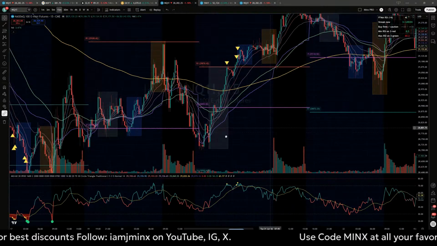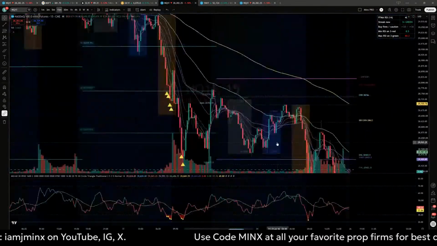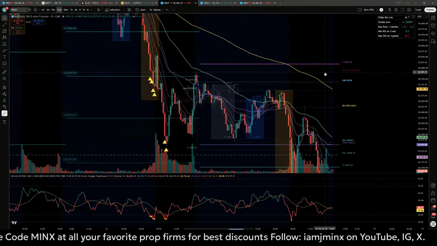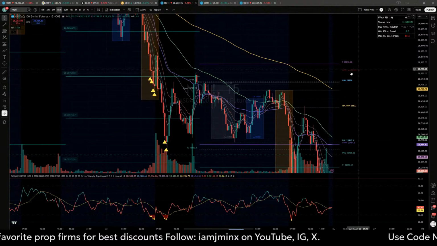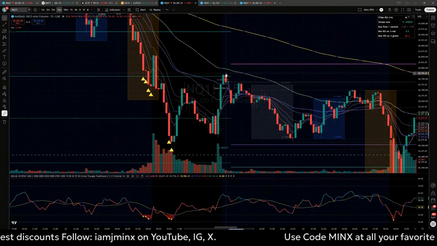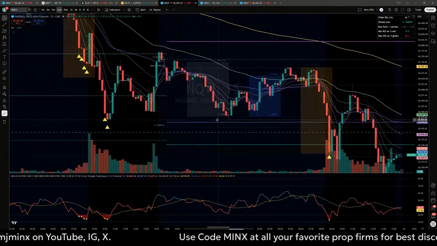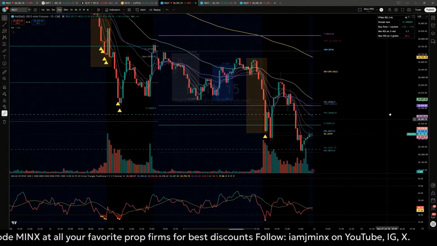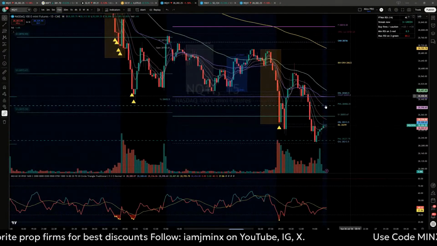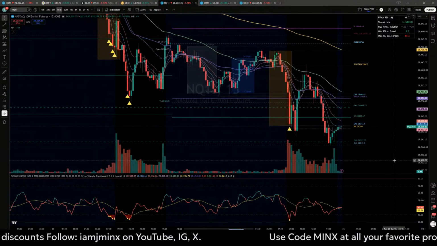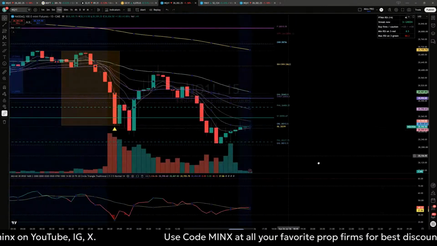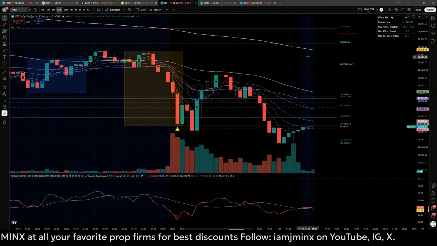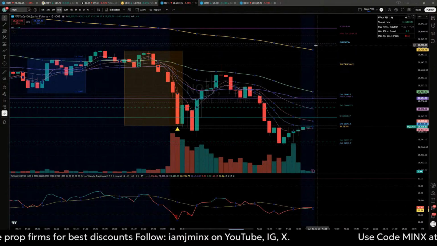So this indicator here is just key levels. I know a lot of people don't use the NFP, but look at the NFP levels for June. We went up, rejected it, came down. There are levels in here like overnight low, ORB, all of that kind of stuff, to help you, because the market always remembers, guys. Even if we don't know, the market remembers.